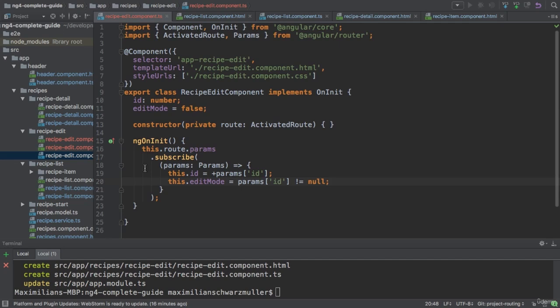In other cases, where you use your own observables you created and not managed by Angular therefore, you will need to clean up this subscription. So definitely keep that in mind if you work with your own observables. Here for now, we can simply proceed with this setup and let Angular do the cleanup work.